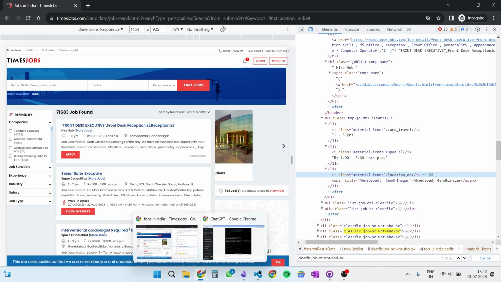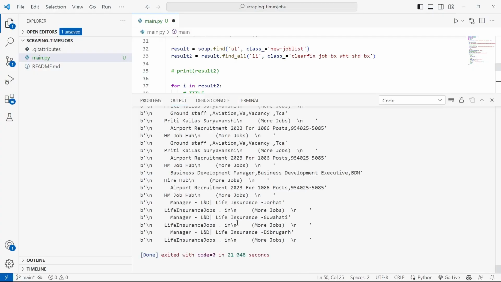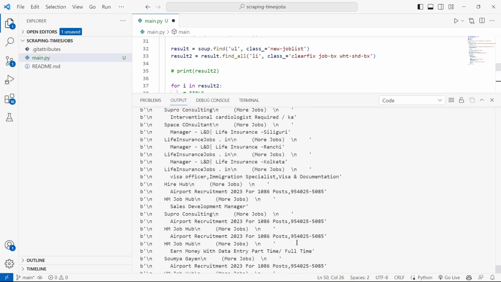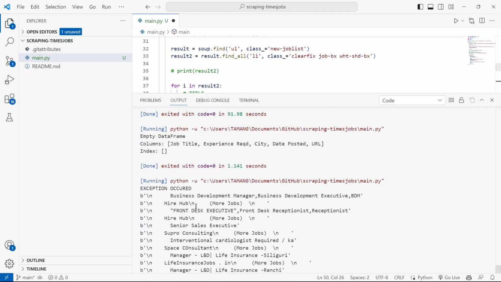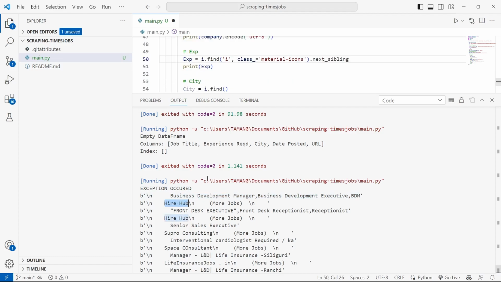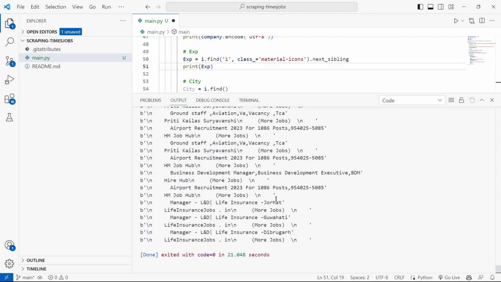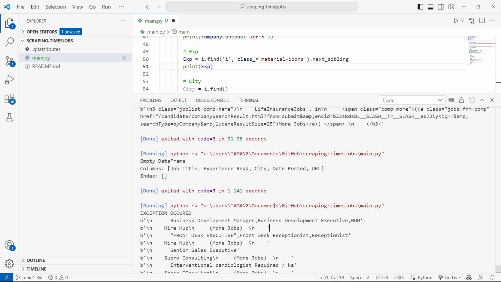So that's the output. Let's see. Okay, we got the output, and it's absolutely correct. Did you see? The first title is this, and the first company is this Hire Hub, and after company, experience. Where's the experience? There is no experience. So yeah, experience is missing and everything else.